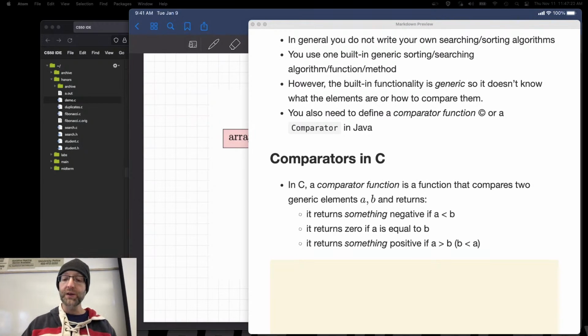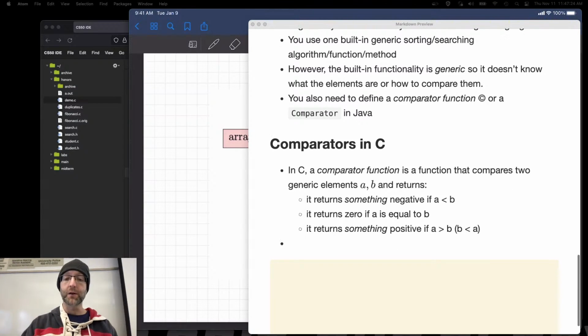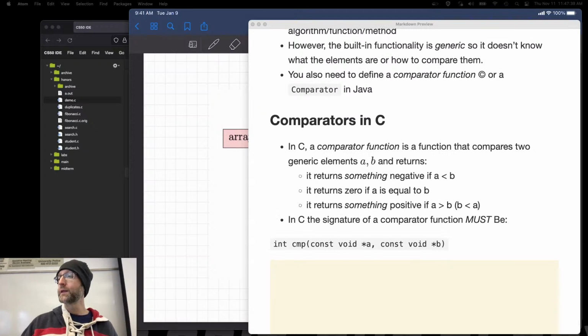Comparators in C always have the same signature. In C, the signature of a comparator function must be as follows: int cmp, const void star A, const void star B. It takes two elements, A and B. So why does it return an integer, by the way? Again, that's the contract.